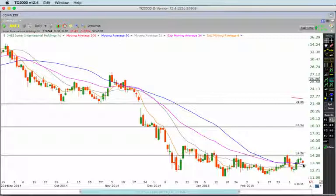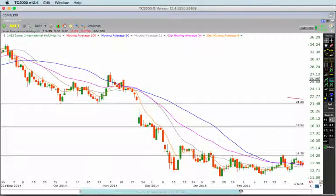But we'll see a shadow right here. We see all these lower shadows. This is buying, buying, buying, buying. All these shadows, all these lines at the bottom of each candle, those are buying pressure. That means that the buyers are there. The sellers are still in control because we are in a downtrend. But the buyers are there, forming a strong base. Look how price is resting over the 50, right through here, as well as the 21.